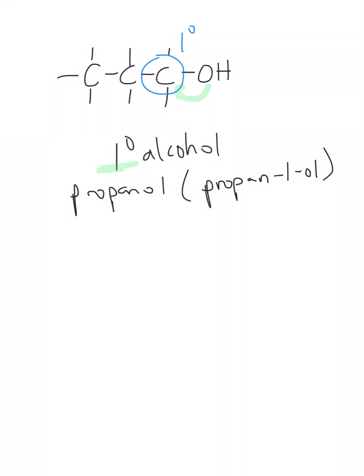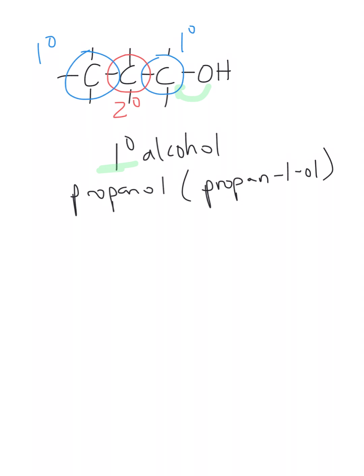Okay, so this is called a primary alcohol. If we look at a different carbon in that structure, the one that's circled in red, this carbon is what we call a secondary carbon. The final one on the end is also a primary carbon. So can you figure out what the difference is between a primary carbon and a secondary carbon?